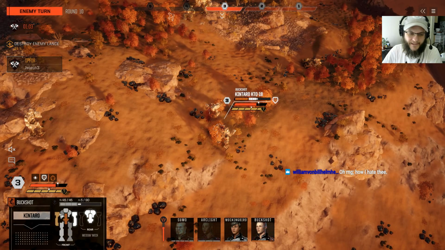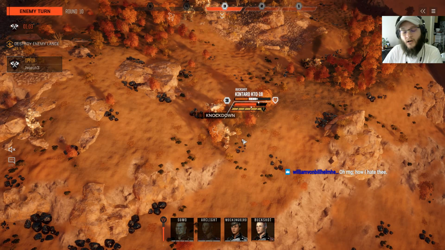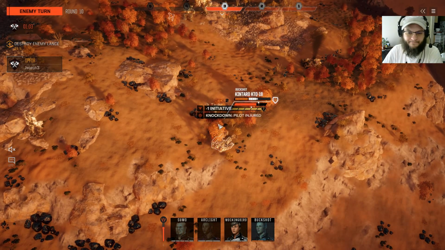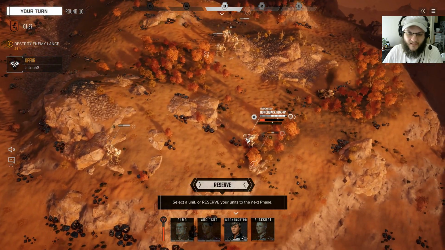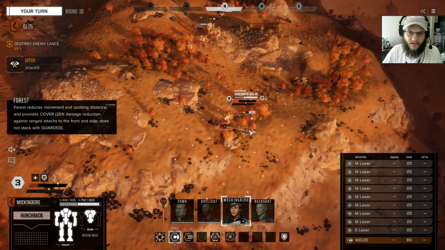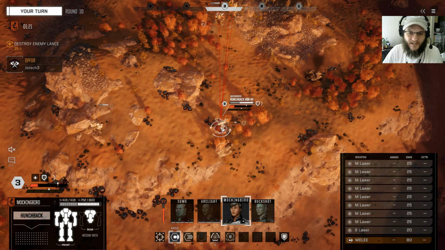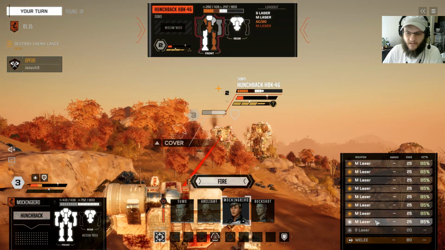Okay, cool. We're good to go. No, we're not. That's right, we're getting knocked down. That's fine. We'll fire on this. What a waste. Yeah, he gets to go with this first. We're not letting this thing punch our sumo. Definitely not letting that happen. This sucks.